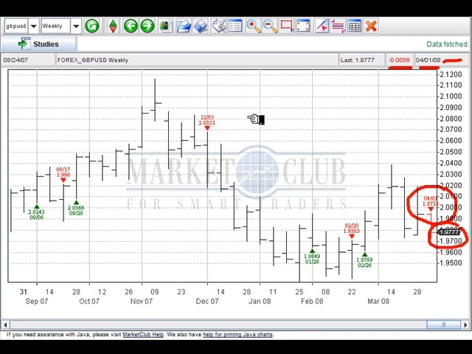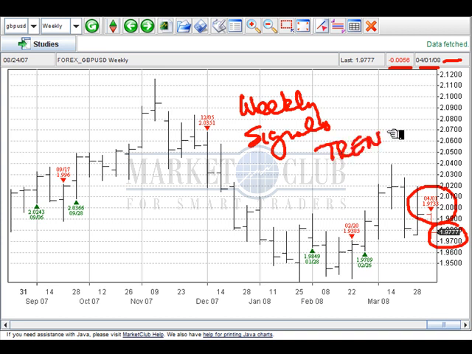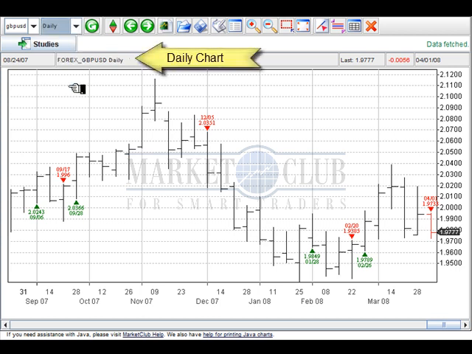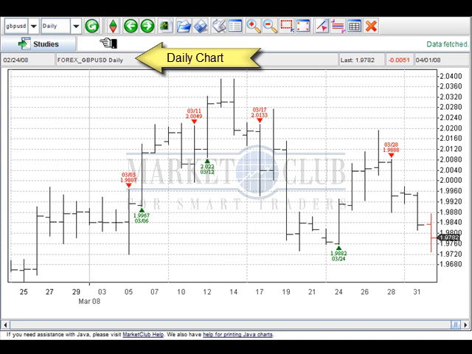Now it's important because our weekly signals basically give us our trend. Those of you who've seen these videos before, you'll understand this. So a weekly is our trend. Just as an example, here the trend was down, here the trend was up, and vice versa, these little squiggles here. But we use the daily, and that's what we're going to look at right now. We're going to go to the daily, and we're going to scope this in and look at our daily. And as you can see on the daily, we actually got out of this position, or out of the market in this case, at much higher levels, at 198.88.